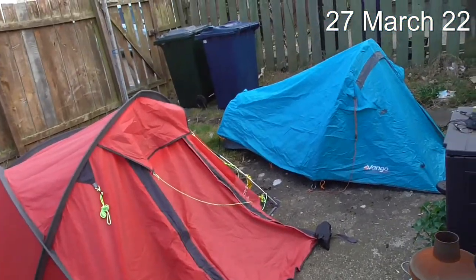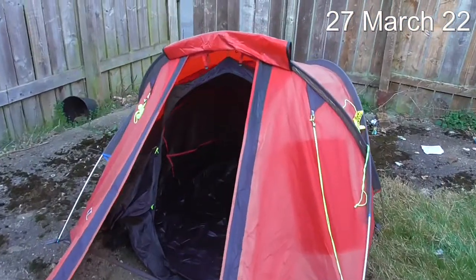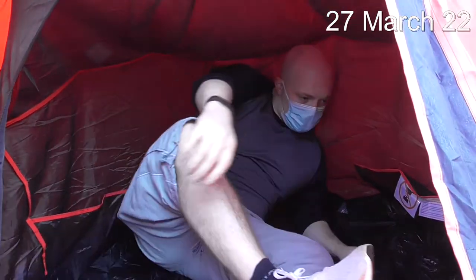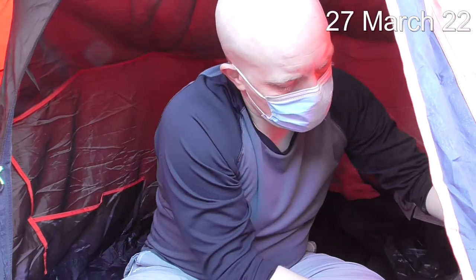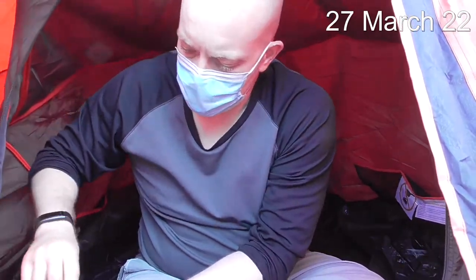I had very little spray left so I used what was left just on the outside of the Soul as well - didn't even have enough to cover the whole thing. So it was kind of a constructive day - I've done some treatment to the Berghaus and also the little Van Gogh Soul. What's left now is just to actually test it out in the wild. We're getting spring and summer now so hopefully I'll be able to get out soon. The Berghaus Cheviot 2 is supposed to be a more sturdy tent so it doesn't necessarily need perfect conditions to test it, but we'll see how it holds up.